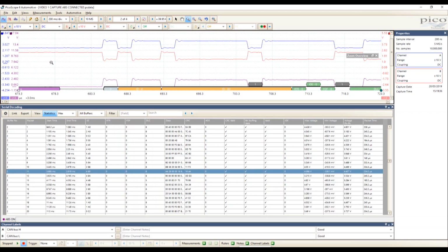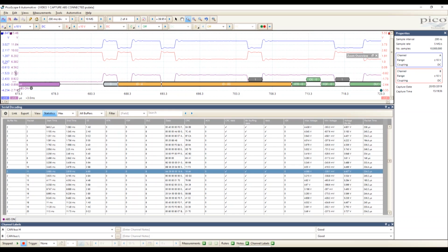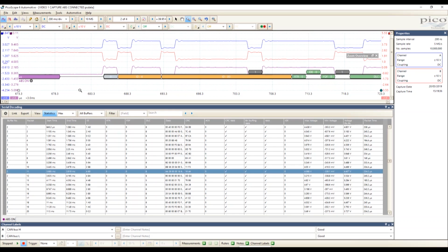Okay, so whenever we say dominant voltage, that will be when the bus is driven high and low, and recessive is when the bus voltage is in the rest state at 2.5. Now, how that translates in logic is that recessive is 1, dominant is 0. Okay.